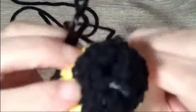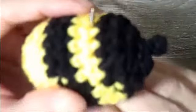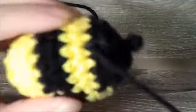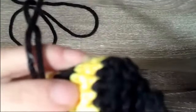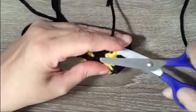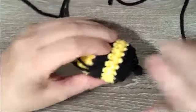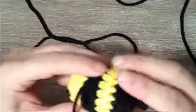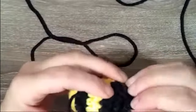And we're going to do this three times. Go in the same hole you came out of and come out another hole. You see that? One more time, go down in the same hole and come out another hole. Then you're going to pull tight on your yarn and cut it off as close as you can to the bee, and it'll suck back in there. And your butt is done.